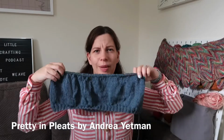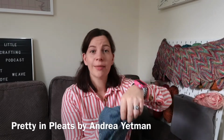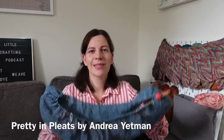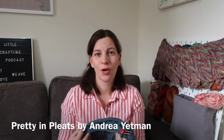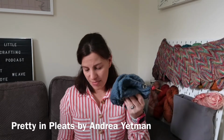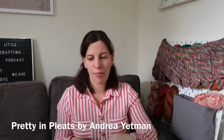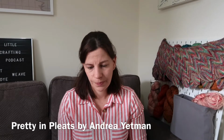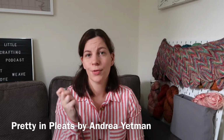I also think it might be too big. Maybe it is a gauge problem. Yeah, I'll check my gauge before I frog it, and then you might see this yarn in something else sometime soon. It's a shame because I started this last year and I was really into knitting summer tops. I also ordered an extra ball of this yarn because I knew I wouldn't have enough. Then maybe it can become something really lovely if I hold it double, which I'm much more confident in just doing now.